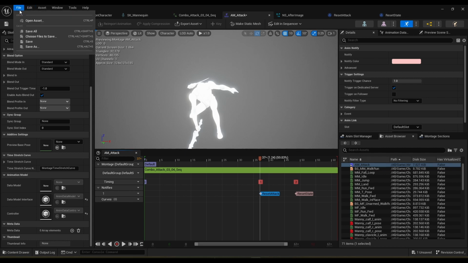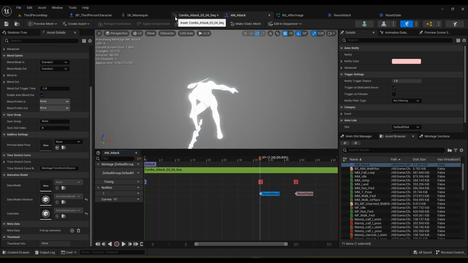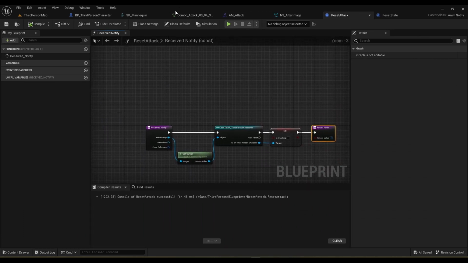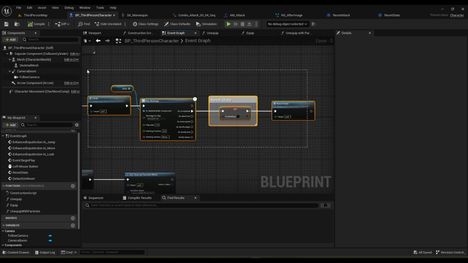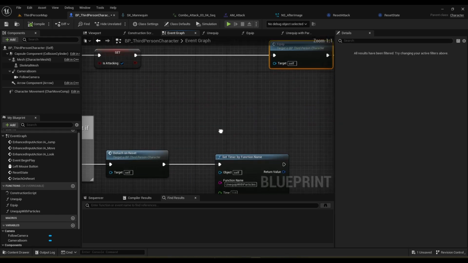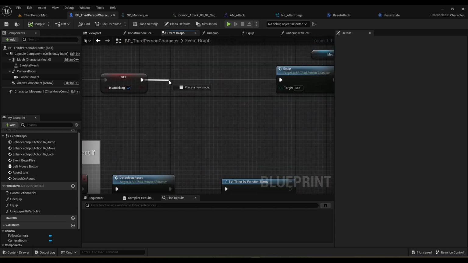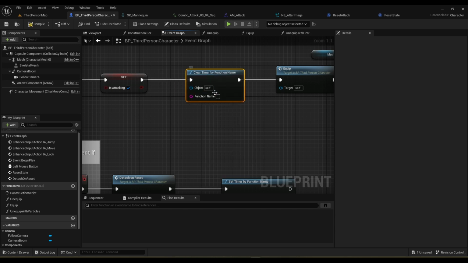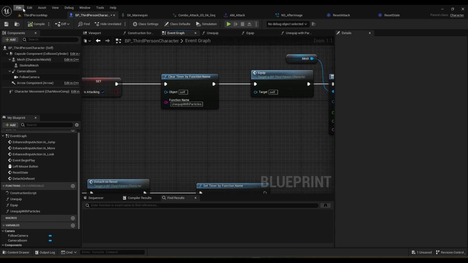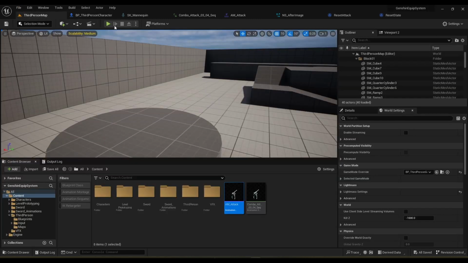So once we reset state, it detaches from itself, and if we do have successive attacks, we need to clear any timers that are currently running. So let's clear, the only timer we have running is for the unequip particles, so it's clear timer, our function name, let's just paste that in, and now let's give this a roll.